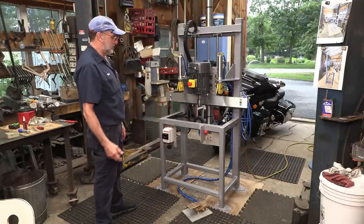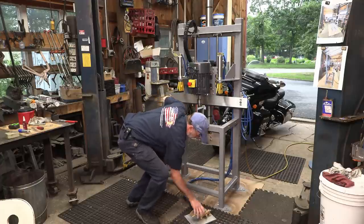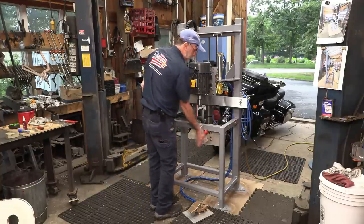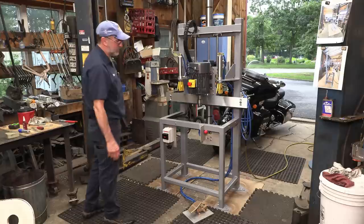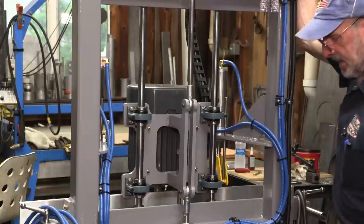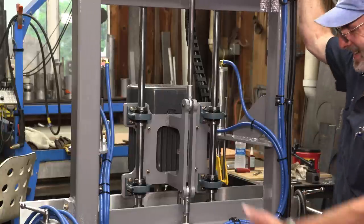So let's go ahead and, you know, we see the foot pedal I got down here, and you can position that wherever you want to position it down here so that you're comfortable as an operator. And this right here is so you don't accidentally lift it or put it down when you don't want to. This has a built-in shroud here as well. All right, I brought you around to the backside so that I could show off my tie wrap job.